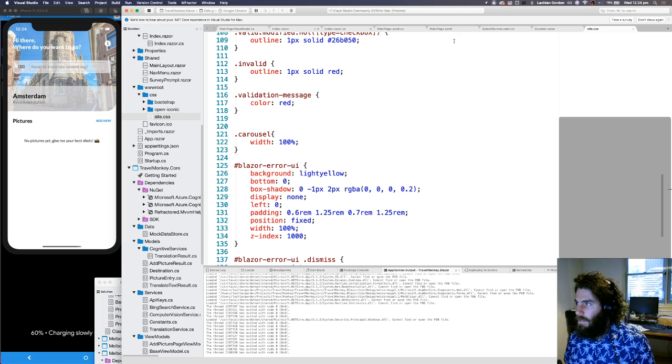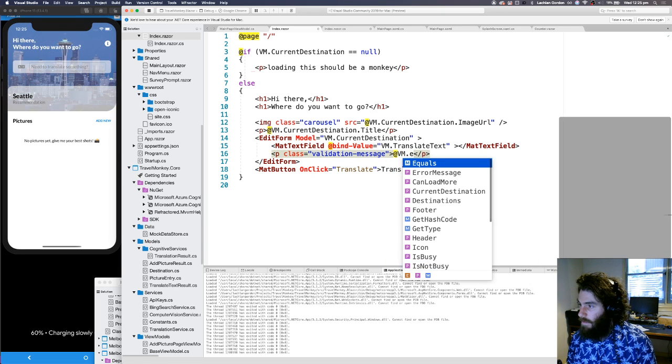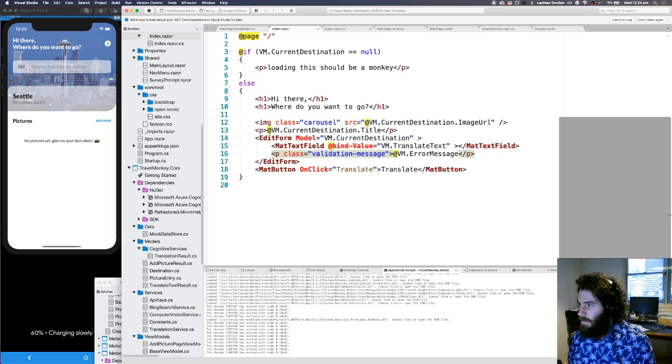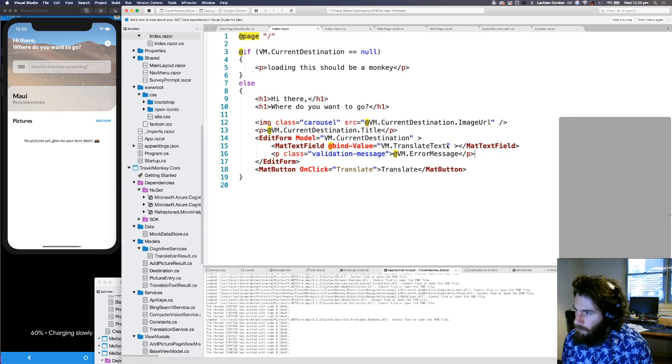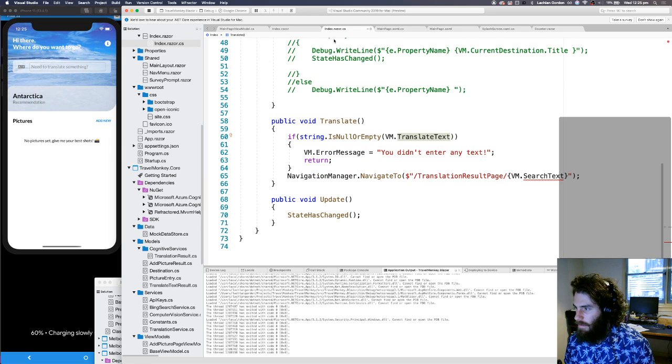Yep. @vm.ErrorMessage. Cool. That'll translate. So if we try to search with nothing, it'll tell us.